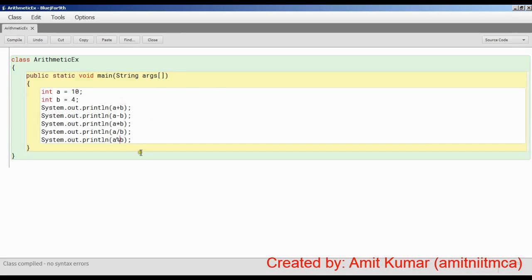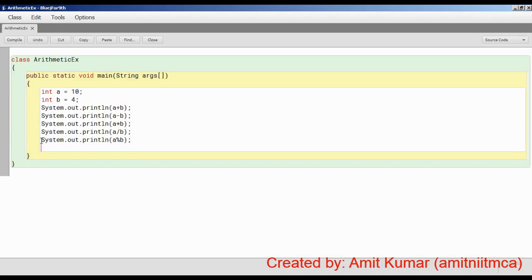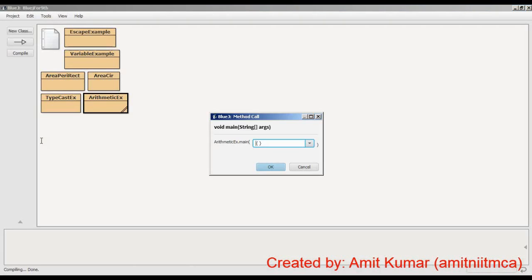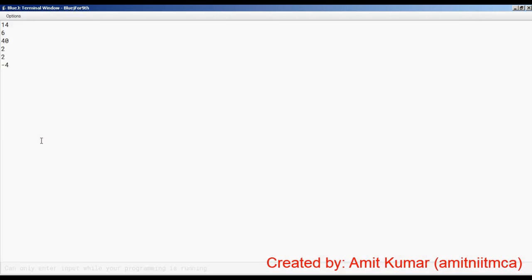All the arithmetic operators, as I told you, are binary operators and they work on two operands. But I told you one arithmetic operator can also be used as a unary operator, like minus b. Now let's see the result of this. b is 4 actually, and what the last statement is doing is multiplying minus 1 with it. So it will actually negate the value. If the value is a positive number, it will make it a negative one, and if the value is a negative number, it will make it a positive one.